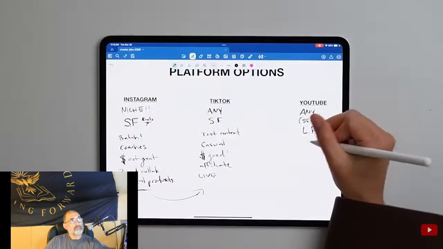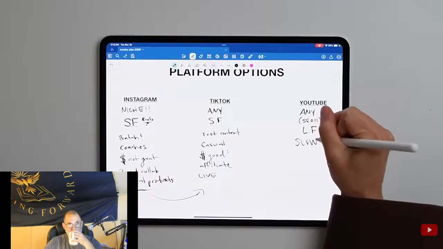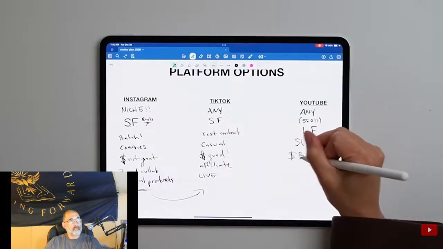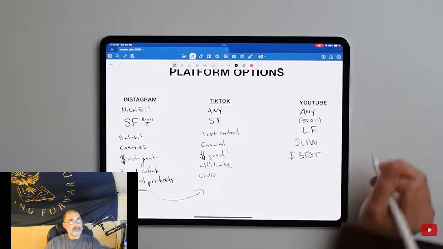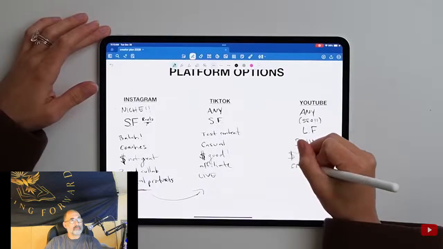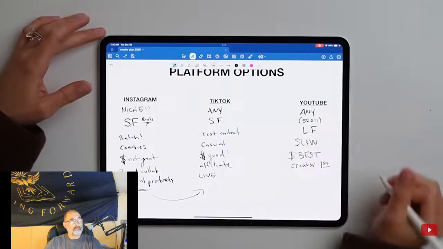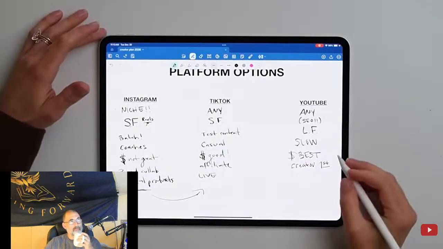We talked about the lifestyle strategy probably being the slowest strategy of them all. YouTube is going to be the slowest growth platform of them all as well. But they pay the best when it comes to monetization. They have it figured out. They've been in the game for a while. They know how to monetize and treat their creators really well. So I really do think they're a creator-first platform, creator-first minded. They have so many resources for creators.